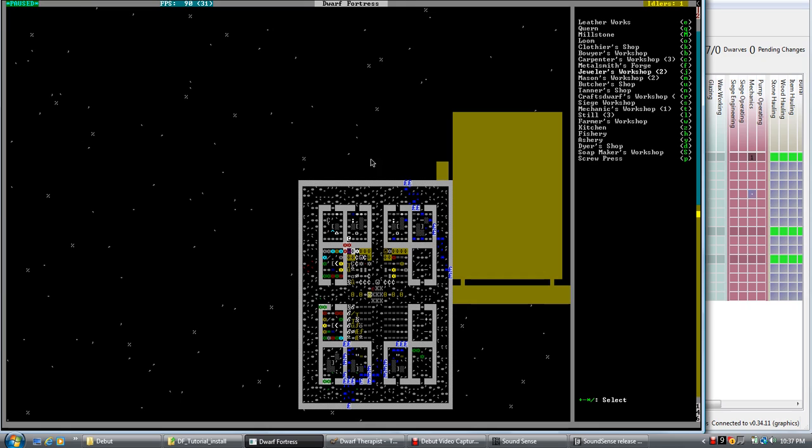Last, crafts dwarf shop. I'll be making some of these other ones, like the fishery, the butchers, the tanner shop. I usually make those upstairs, above ground, or if I make them below ground, I hollow out a place from above so that they are considered outside. Things that are outside, when they rot, they don't create miasma. When they're inside, they do.